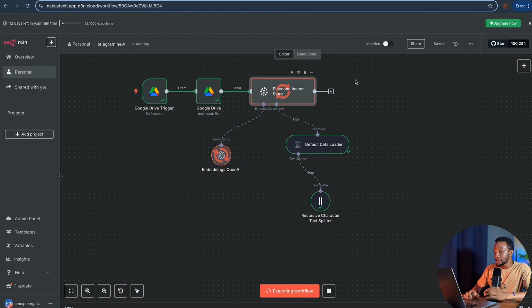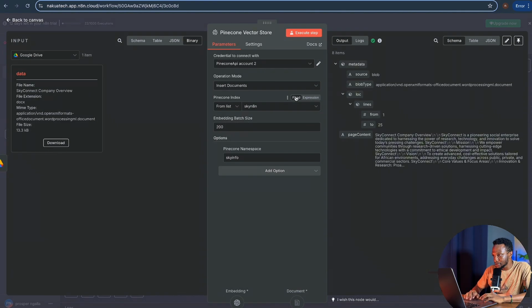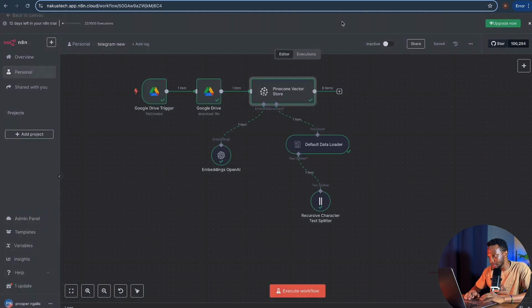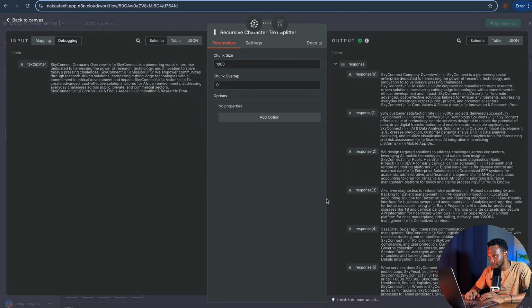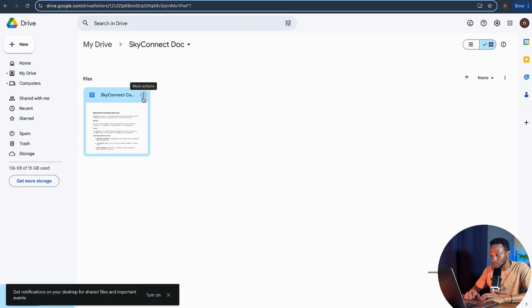If I go to this Pinecone store, I've connected my account. I will show you how to set all this up in the next video. You can see that I have this text, and if you click here, you can see the chunks of the document, which is this one here.